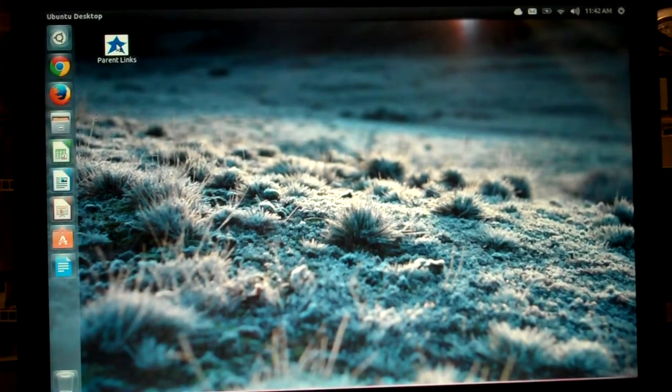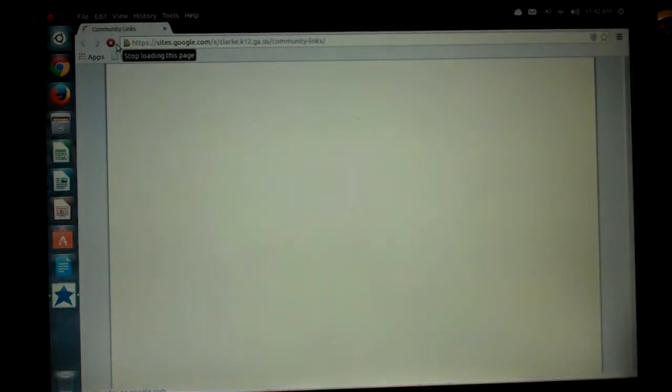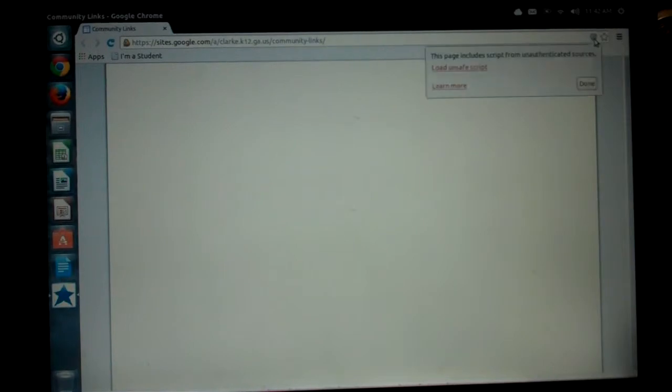Now, as a parent, you're going to need to learn what your students, your children, are doing in school. As it opens up, you will see the Symbaloo page, which is what Clark County uses.